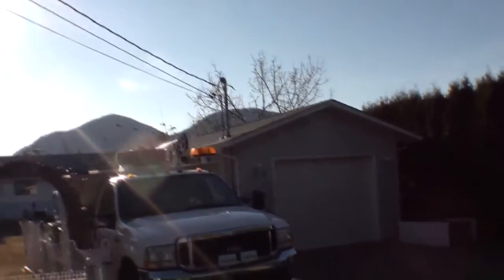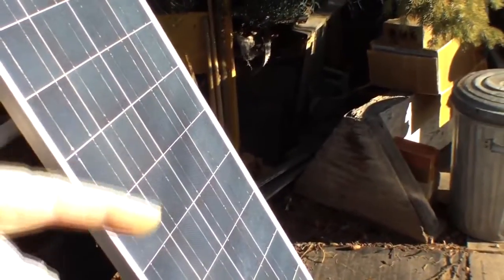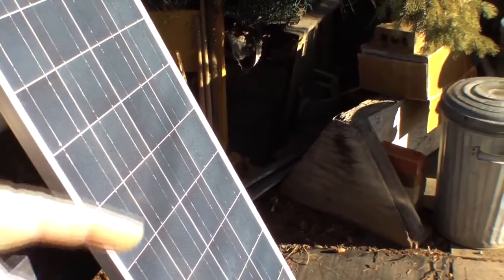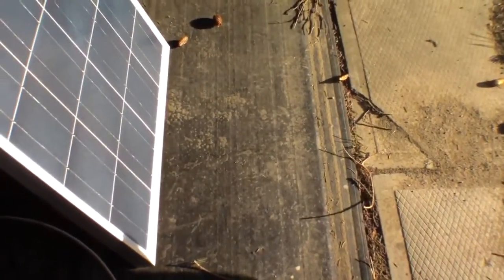Now the sun is definitely out. There's only a light haze of clouds, but I do have a power line that actually obstructs the panel slightly. There's a bit of a banding down that panel. It's not outrageous, but it is there. And it does sort of throw your numbers a tiny bit, which is why you really don't want to have your panels in a position where they're constantly being shaded.